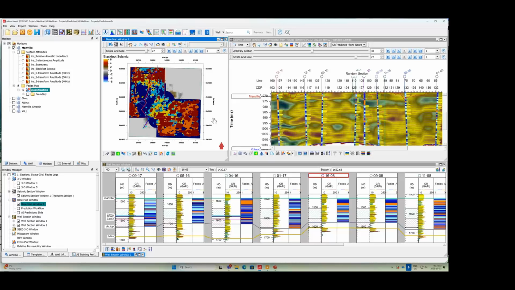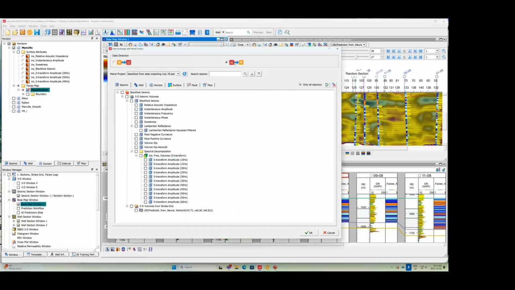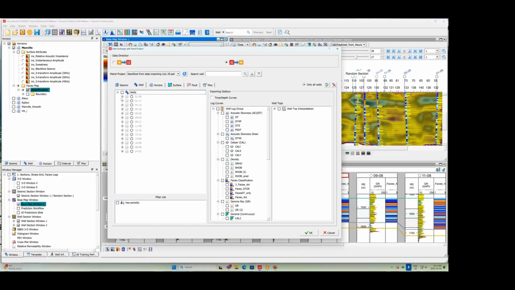And now we can push these new data elements back to Petrel in their additional formats. So Cindy will reopen the connector, and this time she'll go and selectively check all of the new outputs, including the gamma ray predicted volumes from our neural networks.